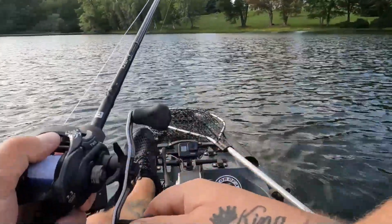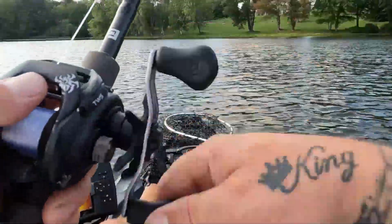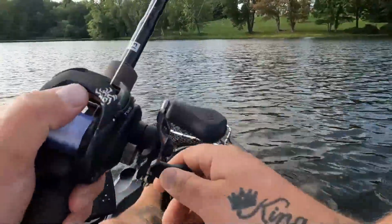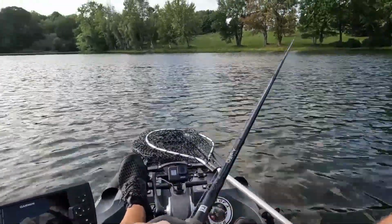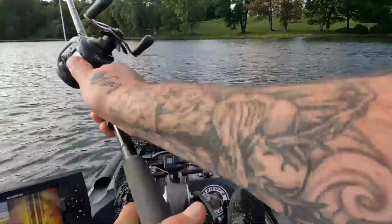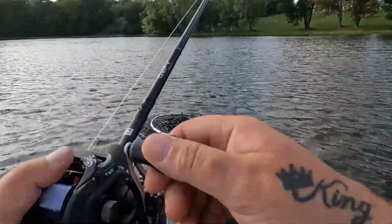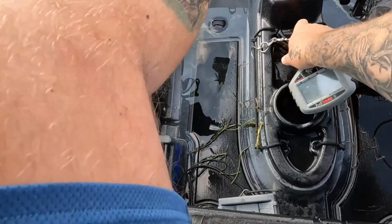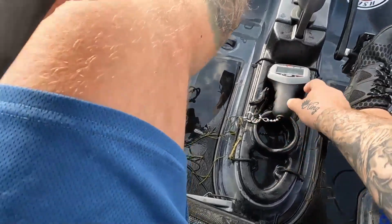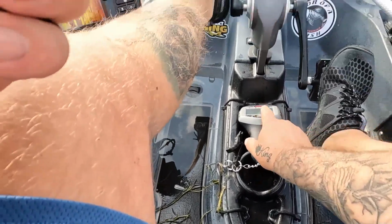Thought I had another one here, but hooked into some grass. So they are pushing up a little bit shallower, considering the water temps are dropping, 73 degrees. Last time I fished here was like 77 degrees, so that's cool. They're schooled up. They're schooled up because that's three in the same area. Shut my scale off so I don't kill the battery. There we go.